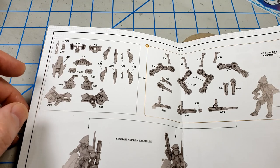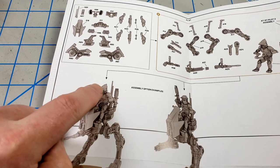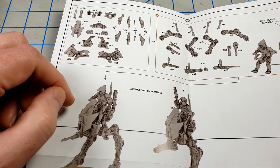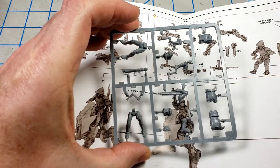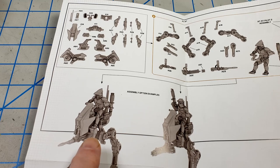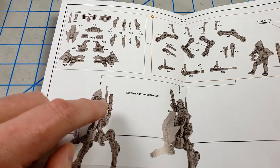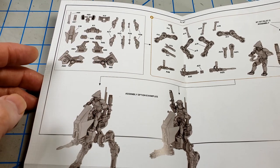So if you build this, it'll make it much easier. But you have an option of two different riders. One has this kind of hood helmet on, and then this other one has a slightly different, more empire-ish looking helmet. I'm not sure which one I'm going to build yet because they have two completely different sets of legs and bodies. So it's not really easy to combine them. I kind of like the look of this one holding the gun here, but I kind of like the head on this one. I'm not sure if I'm going to just swap that out or what I'm going to do.